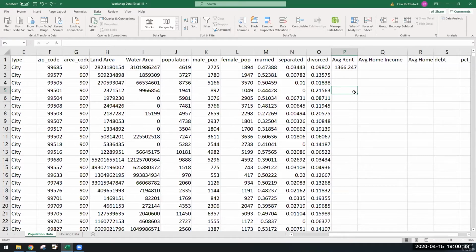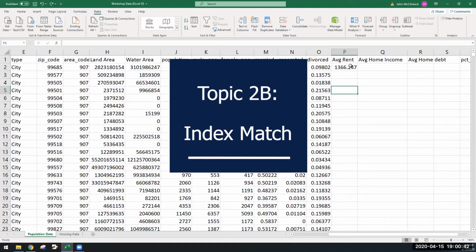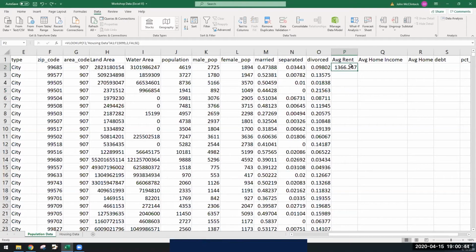Alrighty, so what I'm gonna do is get this exact same number, but using INDEX MATCH instead of VLOOKUP. And first, and you don't have to do this part with me if you don't want to, I'm gonna show what just the MATCH part is doing, and then what just the INDEX part is doing, and then show why putting those together is useful.